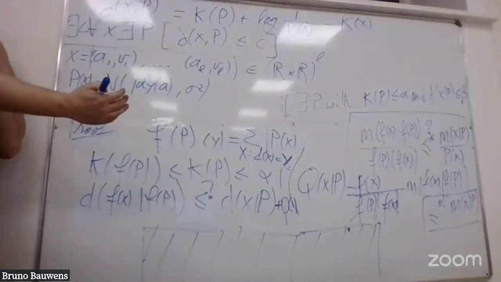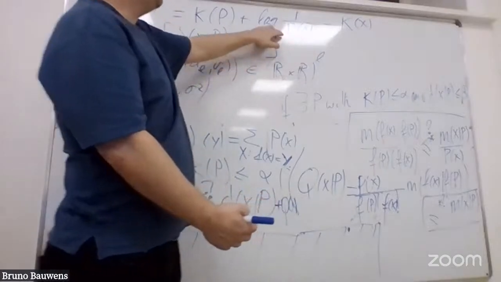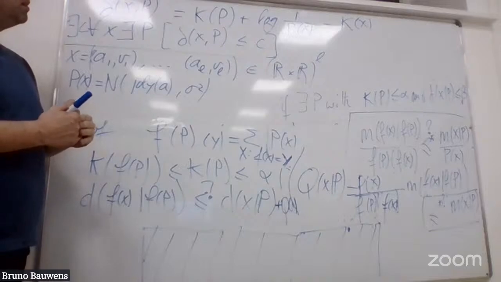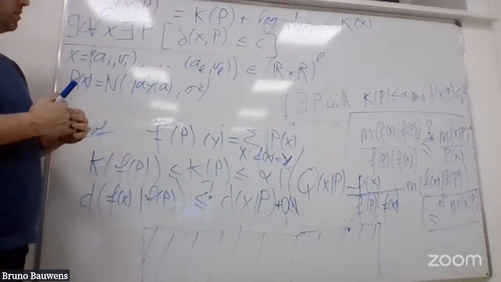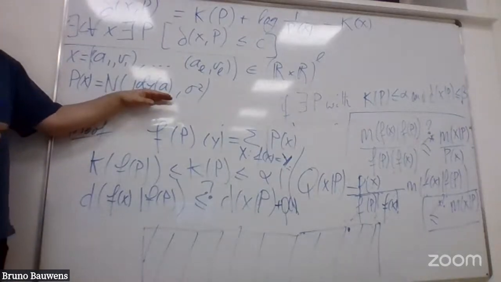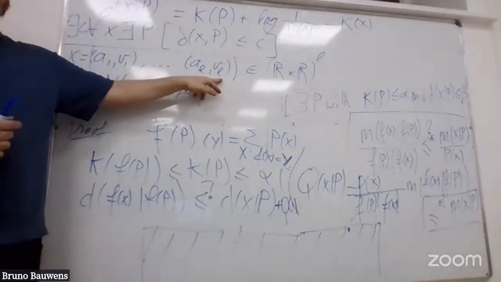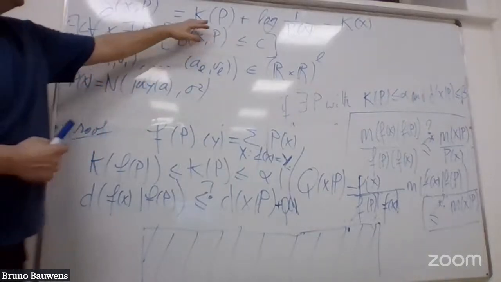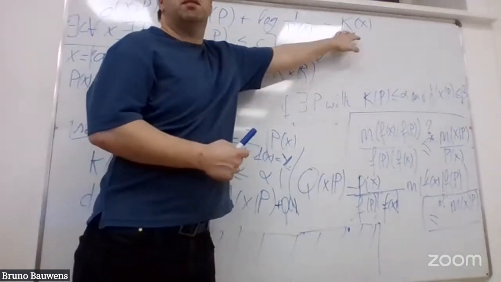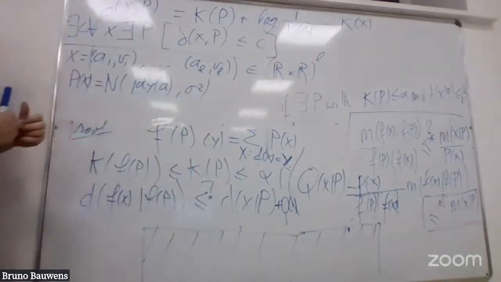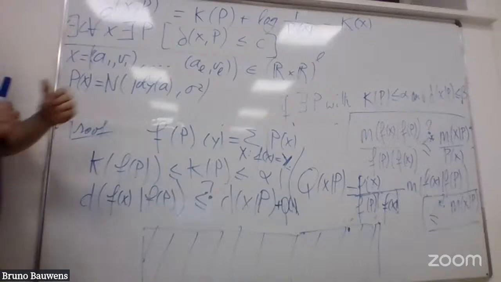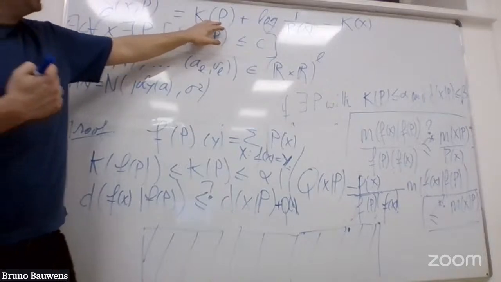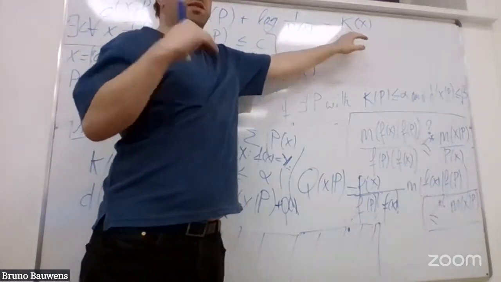If I take a complex model and you want a high probability, so if your polynomial is complicated enough, you can fit any sequence of data. So if you hard code the P, this is the extreme case where K(P) is equal to K(x), and this probability is basically 1. But the best P is the one that takes as little information as possible, but still reaches Kolmogorov complexity. So it decreases the chance to overfit.